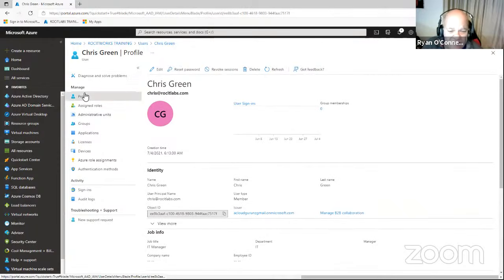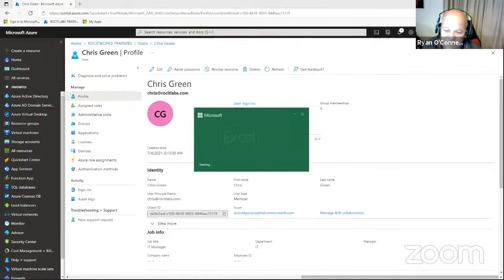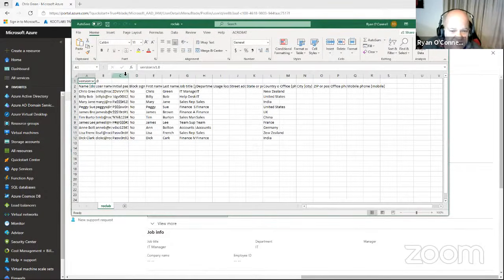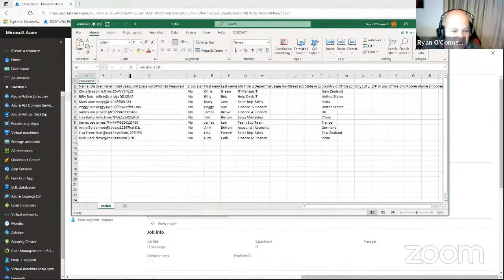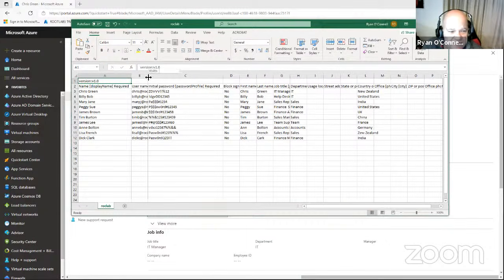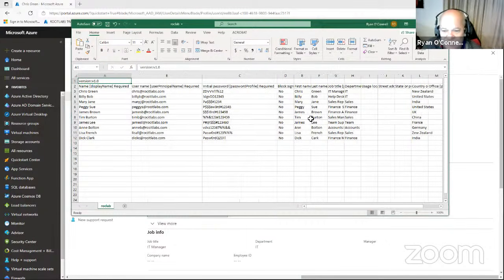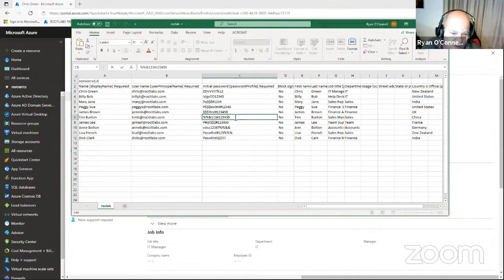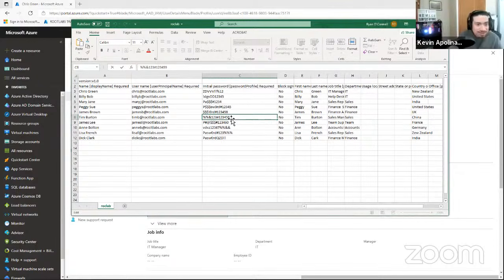Now, again, in that CSV, we had an issue with China. So let's open up that CSV file and we can come through here and we can see our user, which obviously was in China. And we've got a password complexity requirement. So obviously it didn't like something here. And that's because we need to have some letters.